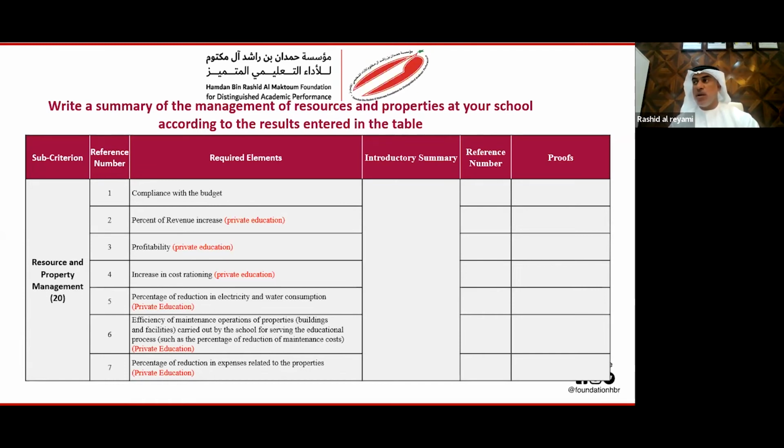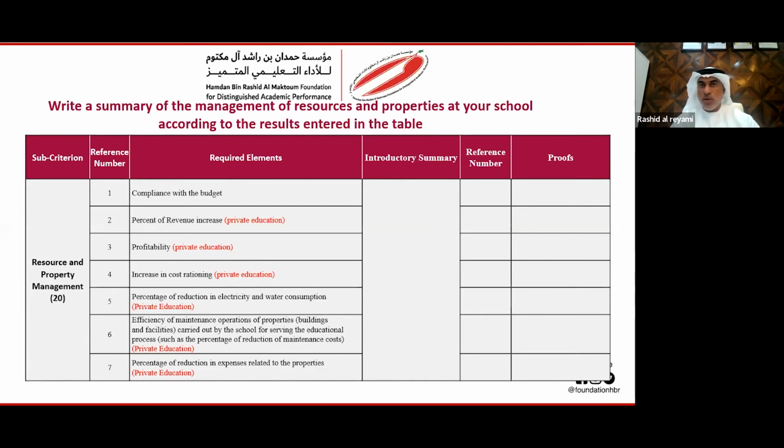You need to understand where that number is coming from, because that's how you will organize your document. This is the way you will be organizing your evidence on attachment. Every evidence will be attached by numbers. So if we're talking about resource, it is number 5. We take criteria number 1, resource is number 5, then we put the reference or the proof 1, 2, 3, 4, 5, as much as you want, and you will be eligible to upload about 21 evidence as maximum.